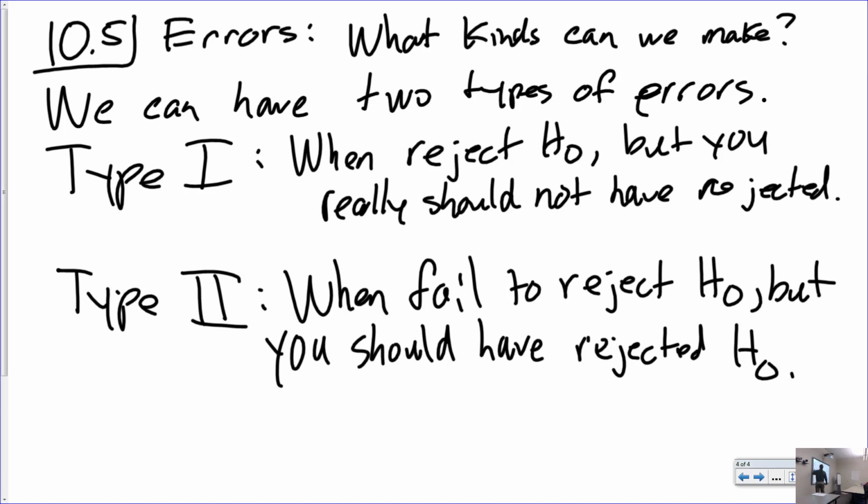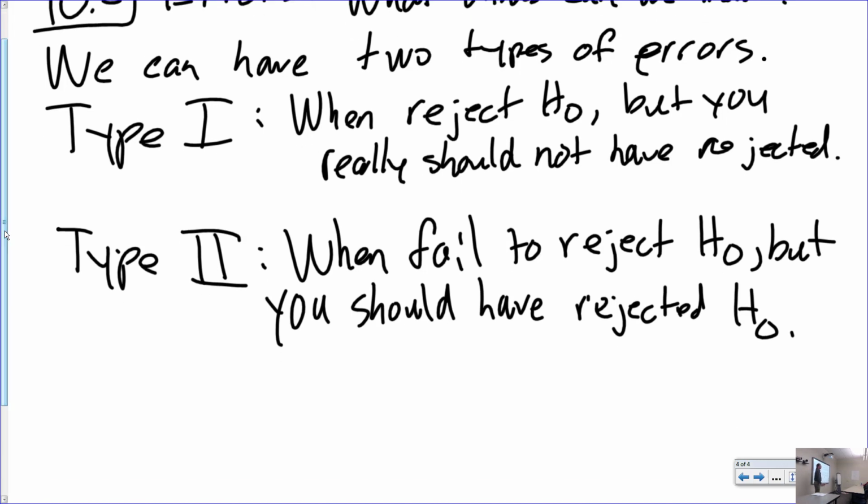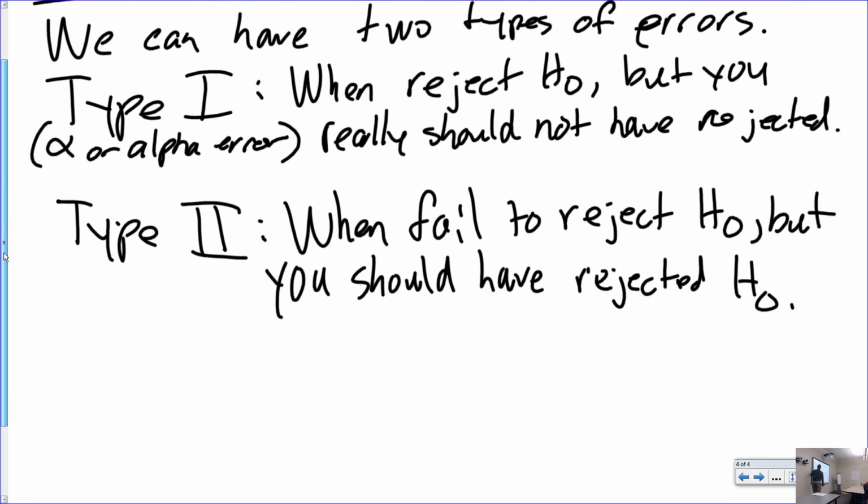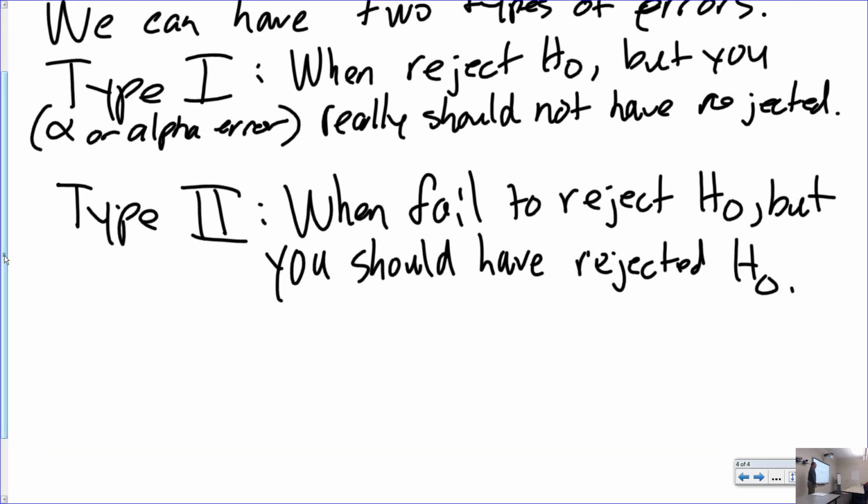Now, technically, there are names to these, and again, the names are also going to be kind of cool because they're also very mathy, all right? The type 1 error is known as an alpha error or a significance error, right? So it's an error that's based on your level of significance. The type 2 error, if type 1 is alpha, what's the next letter after alpha? Beta. So the type 2 error is a beta error.